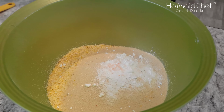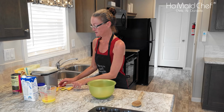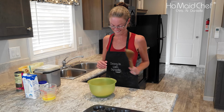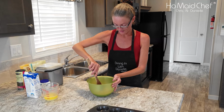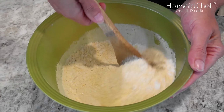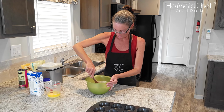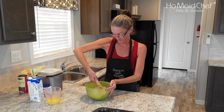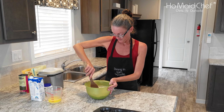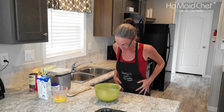And that is it for all the dry ingredients. These are our wet ingredients right here. That's so easy. Okay, I'm gonna mix it all up and get all these ingredients mixed up on all the flour, baking powder, and the sugar. Sometimes baking soda wants to clump, so make sure you mix that out of there. If you had a little whisk, it would probably do better, but I don't have one. There. So all that, and then we're gonna put in our wet ingredients.